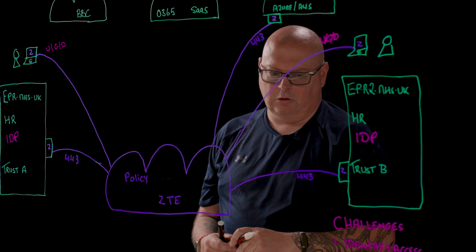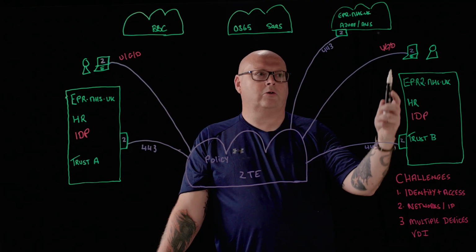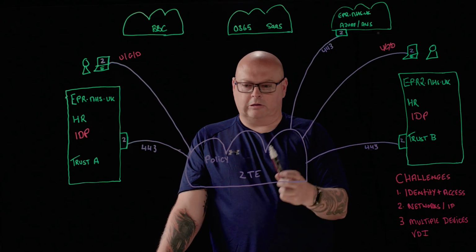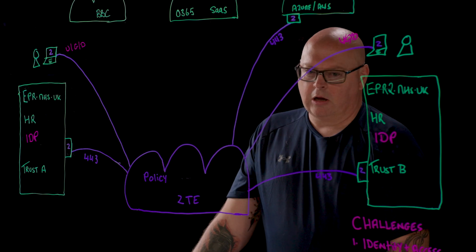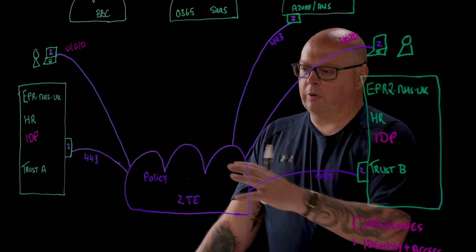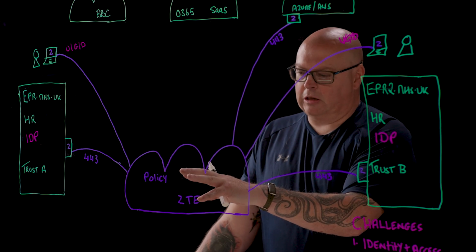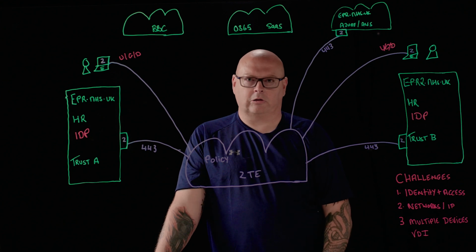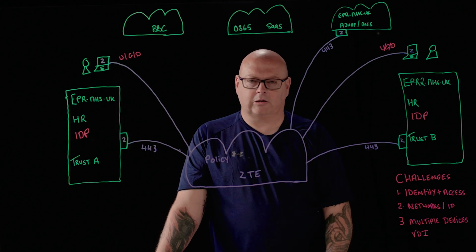So now, because we've got all of our users and the groups and departments, and we've got all of our connections into the Zero Trust Exchange, this is so powerful because we've now got one set of policy, but two distinct sets of users that can now connect to each other's applications, really simply.